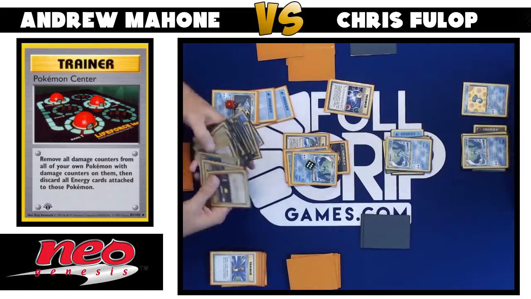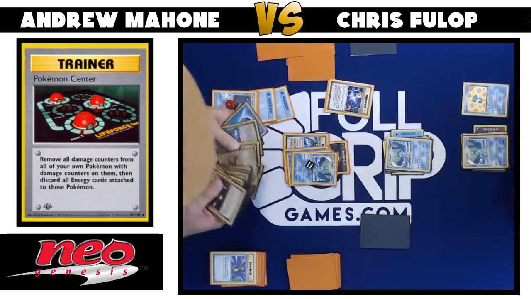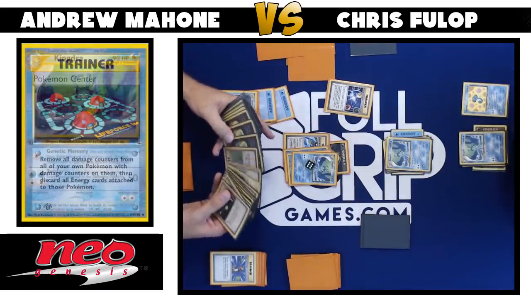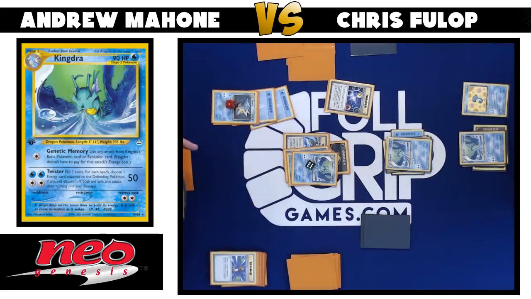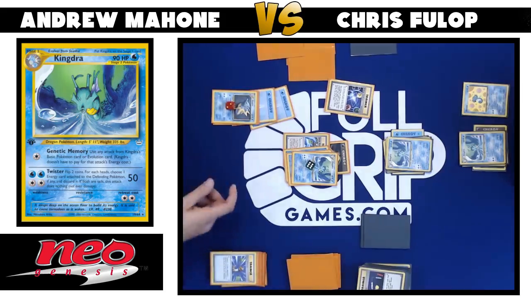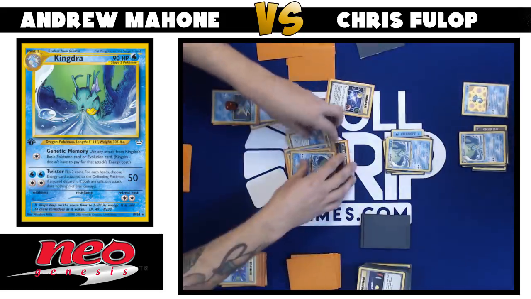So it has been a close back and forth game, but we can see the focus bands have definitely just been coming in clutch for Chris. Every time I take a knockout on Kingdra, he's able to save it with focus band. My Kingdras have just been going down with the focus bands. And there goes another one. That's pretty much game there.